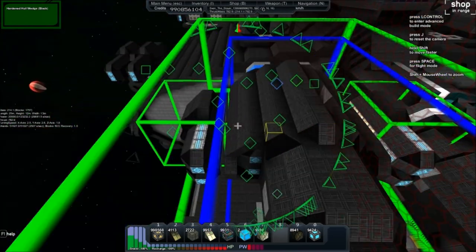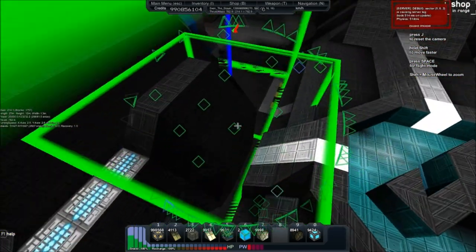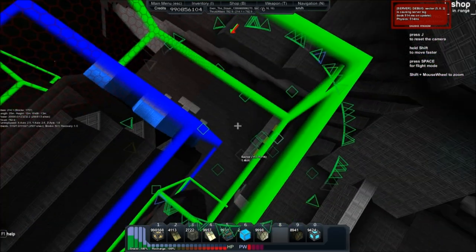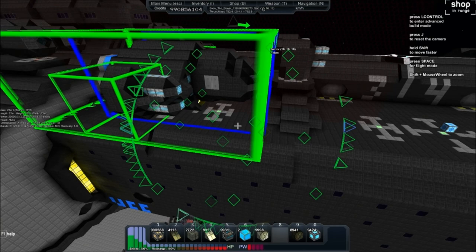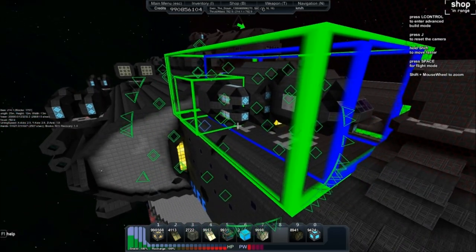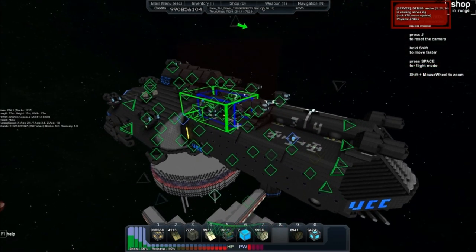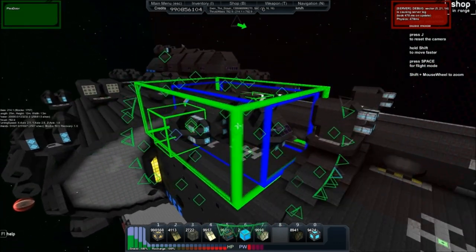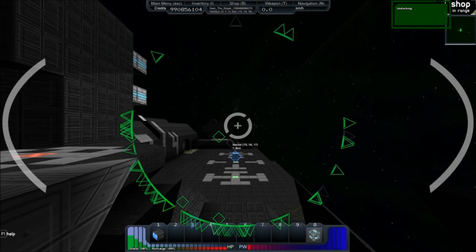It looks much better with the turrets though, and as you can see, it fits absolutely perfectly on my Hammer. So my Hammer will be able to carry four of these guys. It's a Hammer class light carrier for those who don't know this guy. I'm happy with the stats, I'm happy with the look, and I can't undock. There we go.